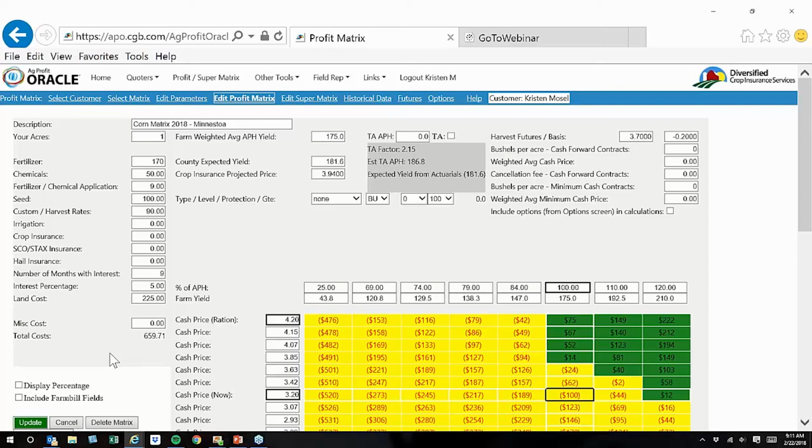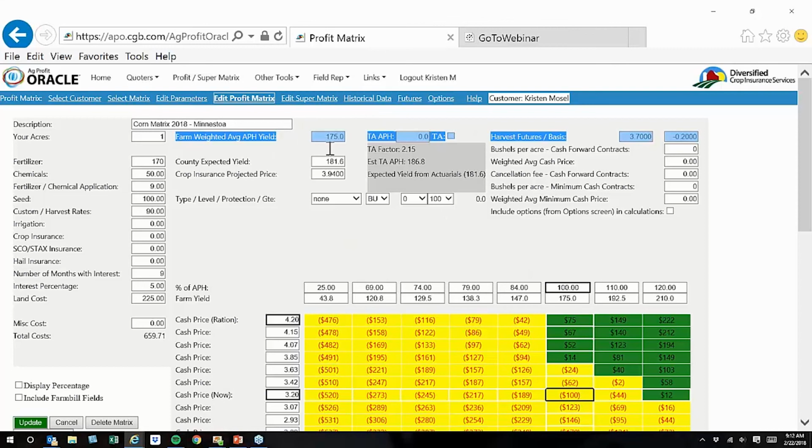Okay, great. The one thing that will change is let's do the farm-weighted APH, but we haven't got there yet, Kristen, but why don't we use like 200 for that number? Great. Okay, when you get there. Perfect. Well, that was actually exactly where we're going, Tom, so thank you for that. Okay, I figured. This middle section, as Tom alluded to, is our crop insurance area.